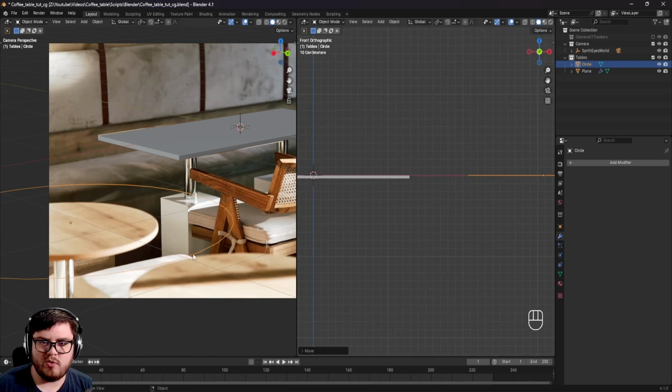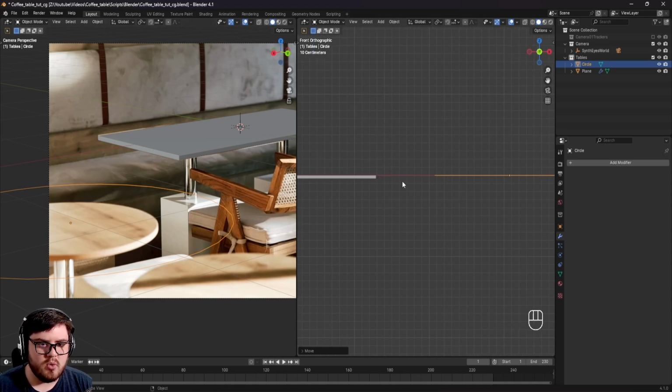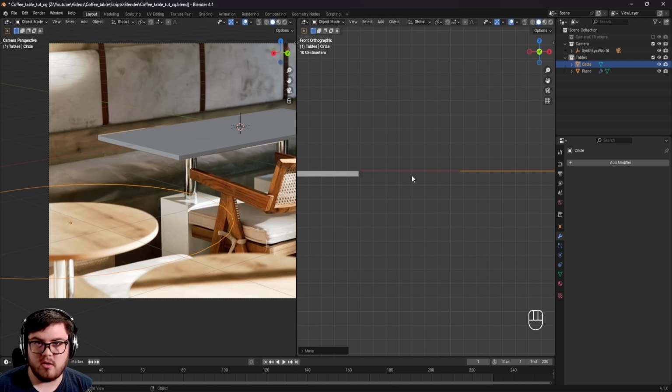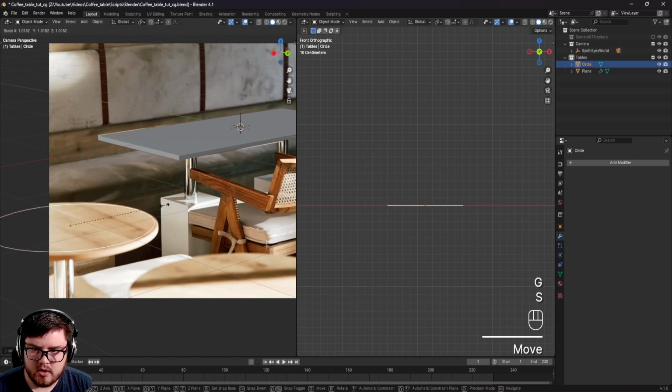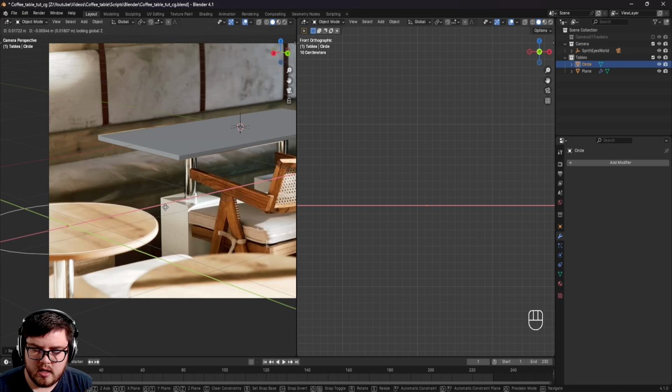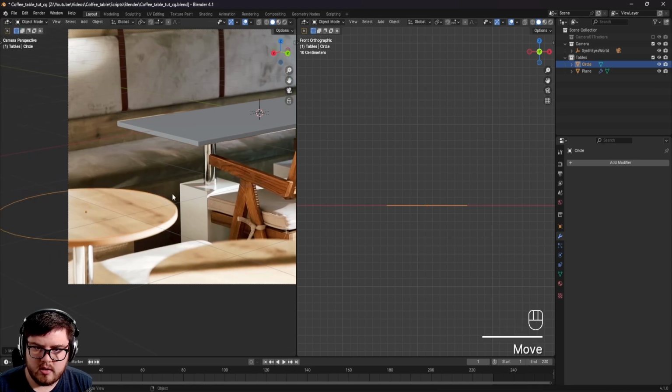Now, based on this footage, I'm just judging that this table is roughly the same height as this other table. That's very important because this red line is our floor plane that we set up inside of Syntheyes, and it's very important for camera tracking to maintain that relationship. So anyways, we'll go ahead and S to scale that down, basically just looking over here to scale this table to where the actual thing in real life would be. So around there is looking pretty good.